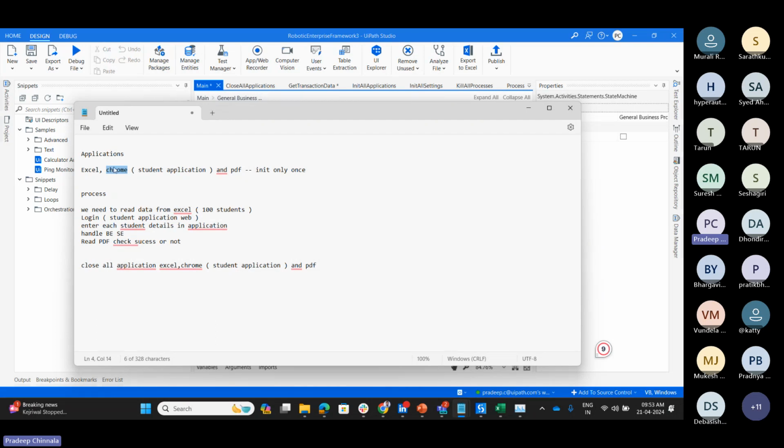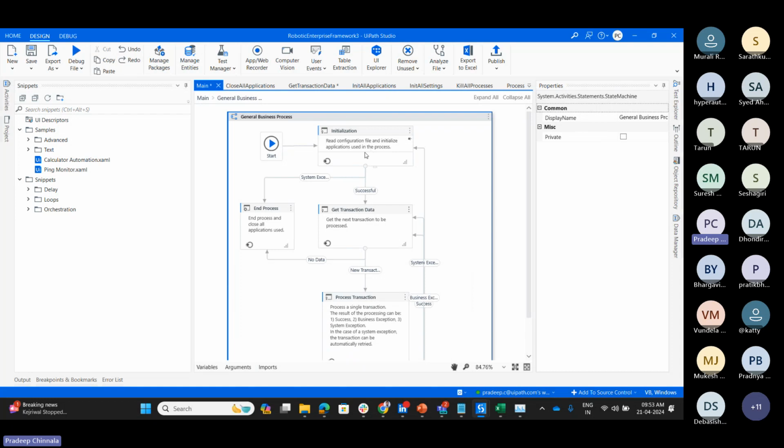It's not required, right? Chrome is not working, so what we have to do is stop the process itself. We need not work any further, right? That's how they have built the RE framework. If you are getting any error in the initialization, it will directly navigate using system exception to the end process.